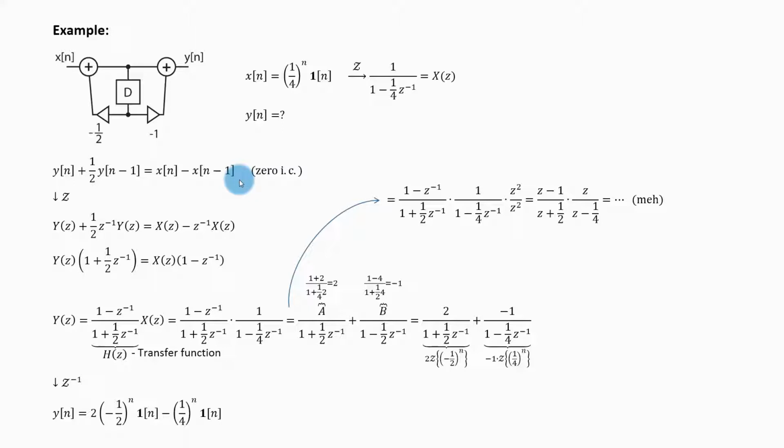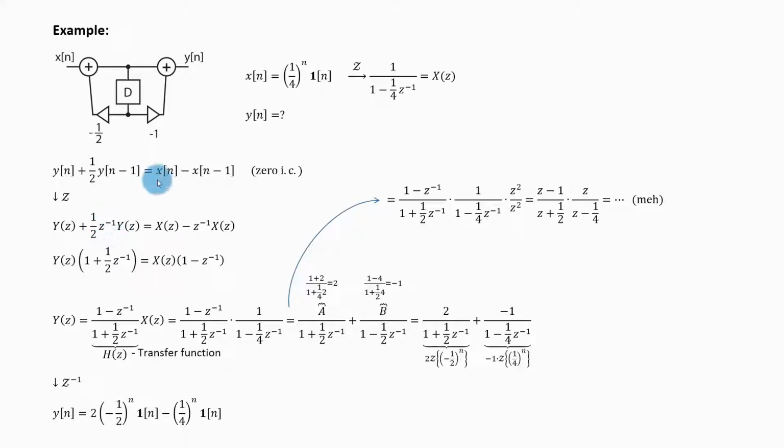Now I will apply the z transform to this difference equation. On the left and right hand sides of this equation, I have linear combinations of my signals, so I can apply the z transform to the individual signals. The z transform of y of n will become the capital Y of z. The z transform of y of n minus 1 will be the capital Y of z, but because of this time delay, it will be multiplied by z to the minus 1. I assume that the initial conditions are 0, so this time delay will turn only into this multiplication by z to the minus 1.